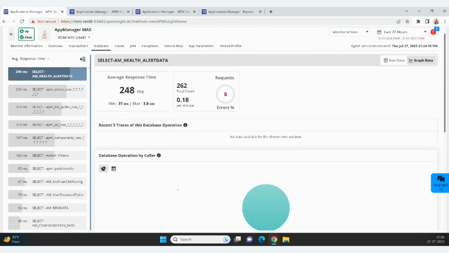So this will help us understand if the performance is getting slowed down by any database operation. So the developers who are working on it will be able to optimize all these database queries. Here you can find some of the database operations have question marks, which means that in case any operation has some critical or secure data, it can be obfuscated.